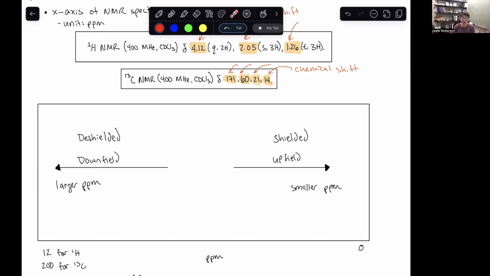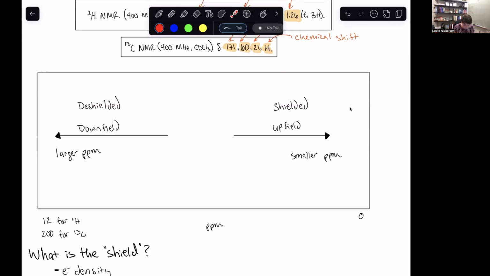So when people are talking about NMR, they will use a couple of common terms here. So shielded and deshielded are pretty common. Shielded is going to refer to anything that's more towards the right, which is the smaller ppm side. Deshielded is talking about the larger ppm side to the left. Okay. Same goes with downfield and upfield. So they're typically used to say something along the lines of, this was shifted upfield, meaning it went to a smaller ppm, or shifted downfield and went to a larger ppm. That's kind of what we're going to be thinking about here.